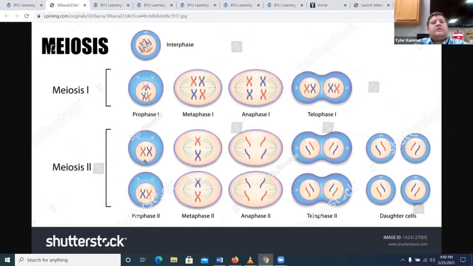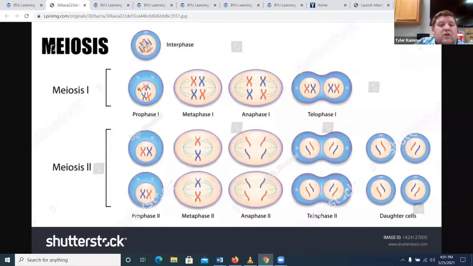Okay? Now, there's another tricky thing that's happened before we begin. Here in interphase, before we enter meiosis 1, this chromosome that's right here gets duplicated. So this might be chromosome 1 here. It gets duplicated, and so it creates what we call a sister chromatid, right? And so instead of just one line of DNA, do you see how we have these 2 lines here? That DNA replication happens first.